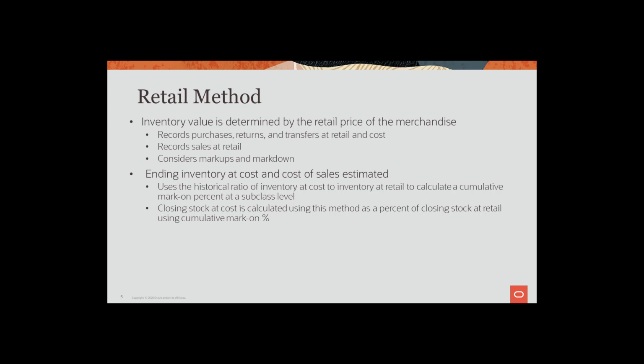Cost for ending inventory and cost of sales are estimated based on a percent of retail value at the subclass level, using a historical ratio of inventory at cost to inventory at retail that is used to calculate what is called the cumulative mark-on percent. Closing stock at cost is calculated as a percent of closing stock at retail using cumulative mark-on percent.